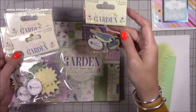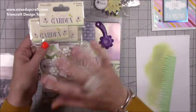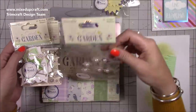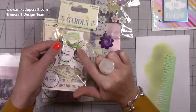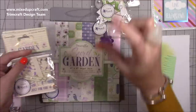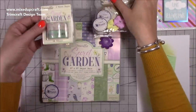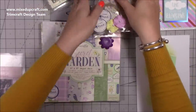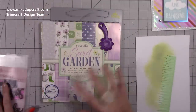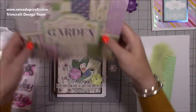I've used the large wooden toppers — these are the birds. I've used some of the blossoms and leaves — all these links are on my Amazon storefront and I'll also share links on my blog. I've used the pearl flowers, fussy cut images from the paper pack, the wooden shapes — the little picket fence — the ribbon, the bunting, paper flowers, washi tape, and the 6x6 paper pad. You can obviously make this card with something completely different.